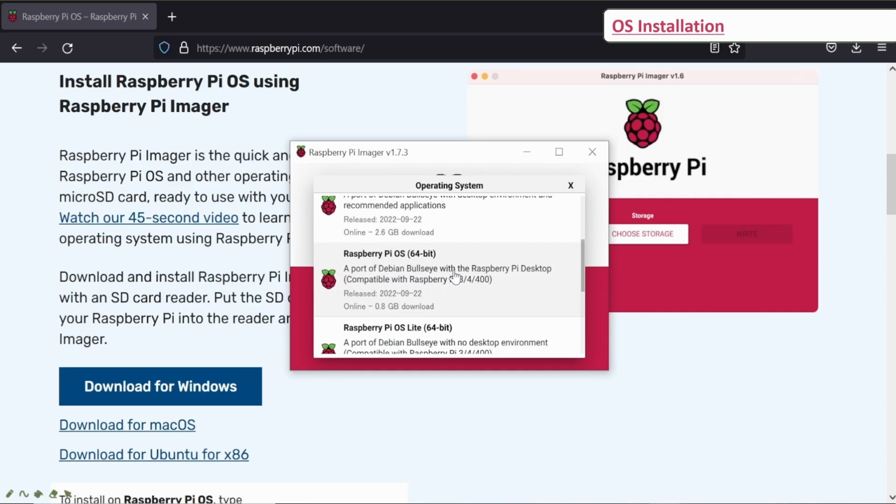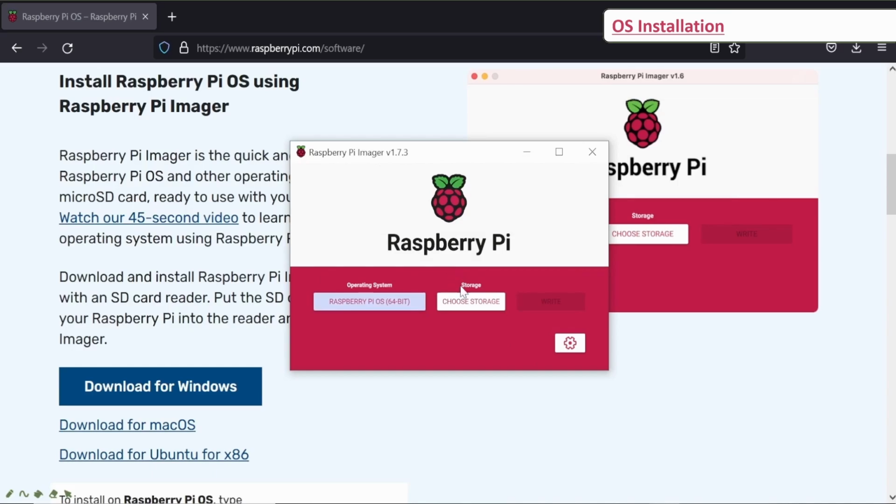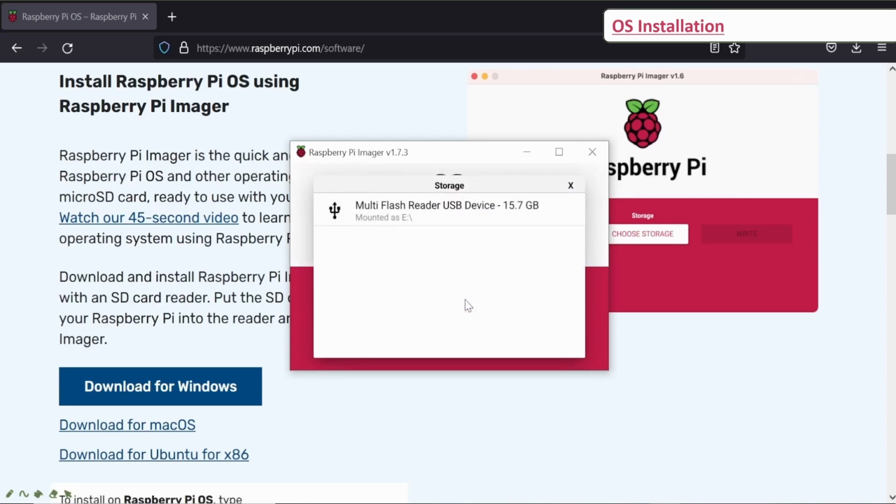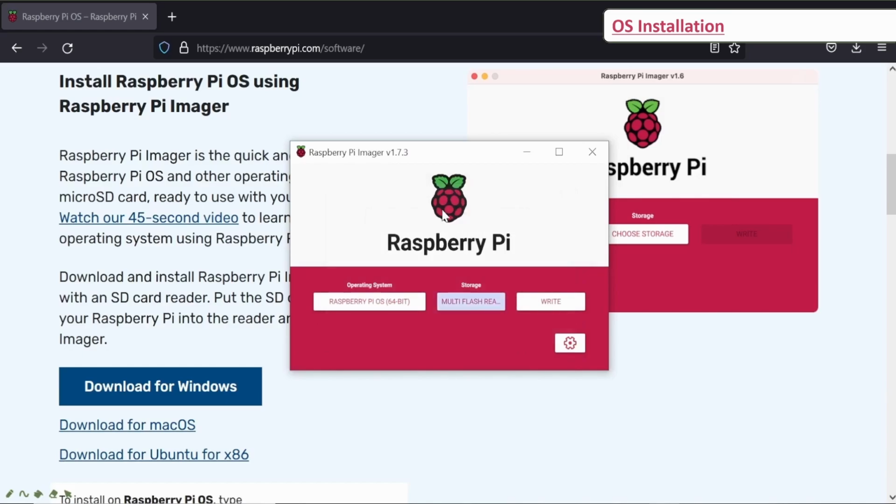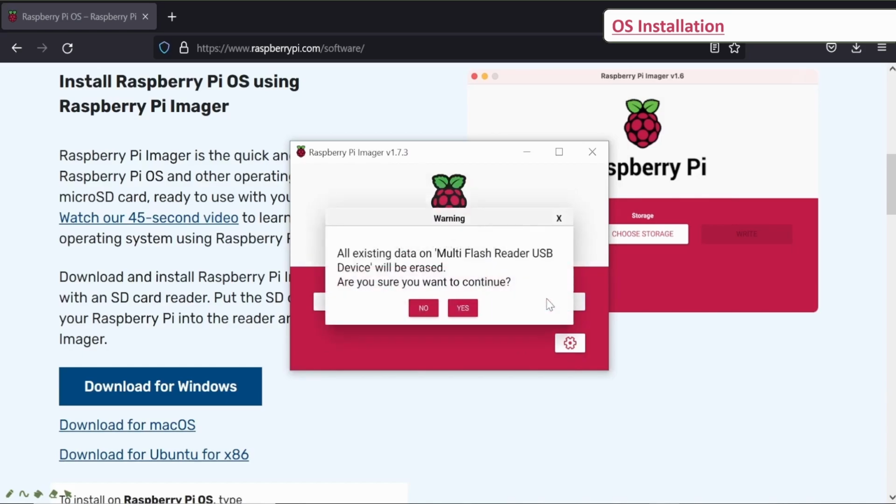And then for the storage, we're going to choose where we put this. Now, this is important. We're currently choosing the flash USB. Our actual microSD, sorry. And you want to be careful about this. You don't want to accidentally install this to the wrong drive and erase all of the data there. So are we sure? Let's go for it. I feel sure. Do you feel sure? Yeah, a little bit. Let's go.